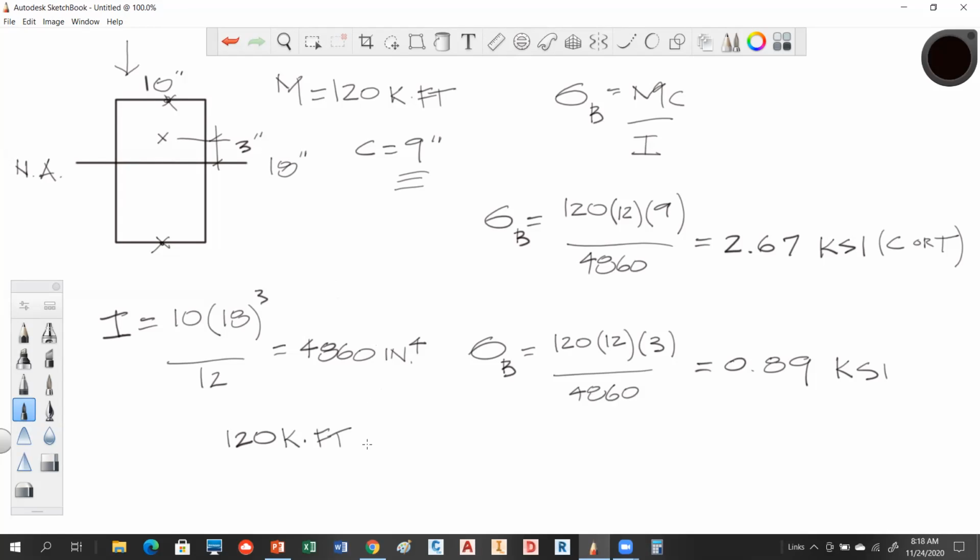So it would be really just messed up. Okay, gotcha. All I'm doing here is saying I can convert feet to inches because I know that there's 12 inches per 1 foot. Feet cancel. So you could do this before you plug it in if you'd like to. It doesn't matter. A lot of times I'll just do it this way because it's easier to just put it in. But this would be equivalent to 1,440 kip inches. So you could plug that directly in and not put the 12 up there. It just depends on how you want to.